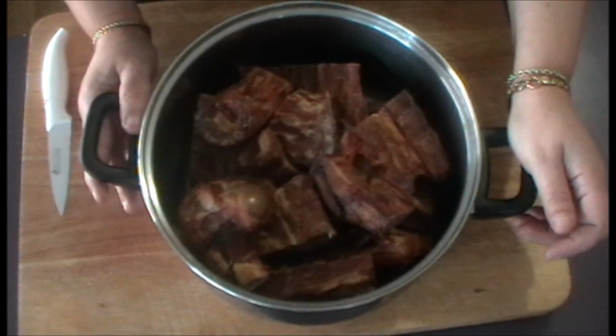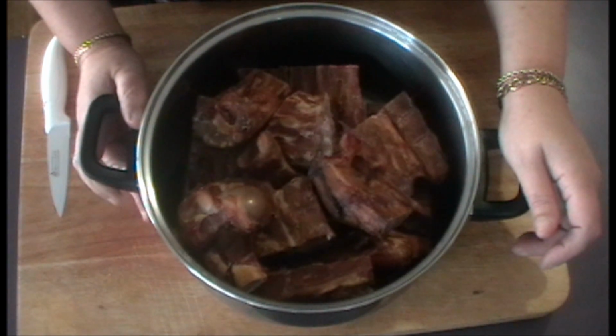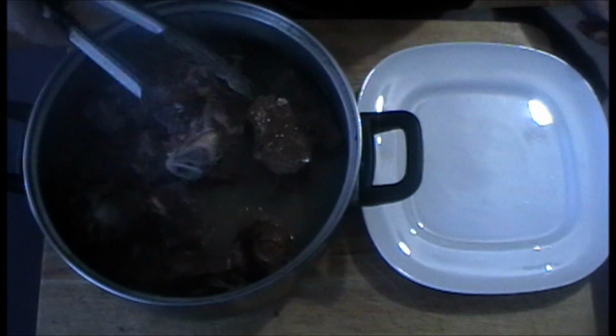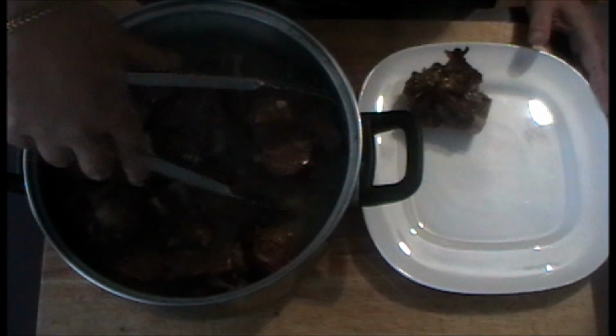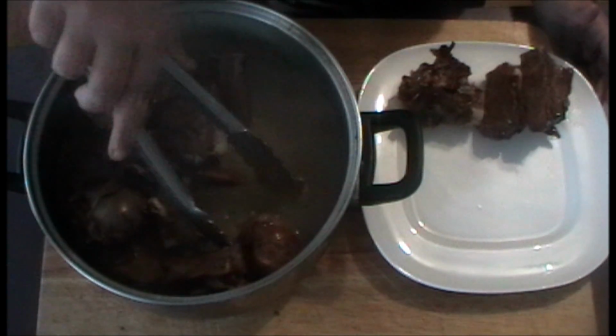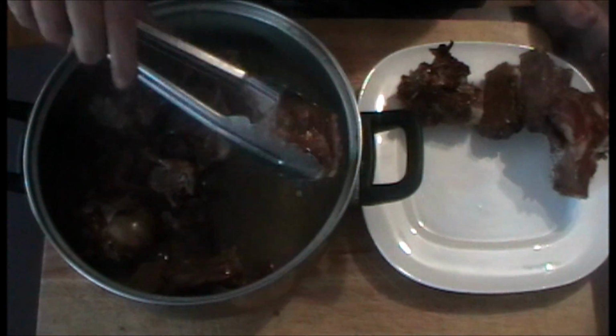And just cover the bacon bones with water and boil it on the stovetop for about an hour and a half until the bacon is leaving the bone. Now once the bacon has been boiling on top of the stove for about an hour, just remove them from the water to cool down. And once the bacon has cooled down, you can remove all the meat off these bones and just put the bacon in a bowl for later.